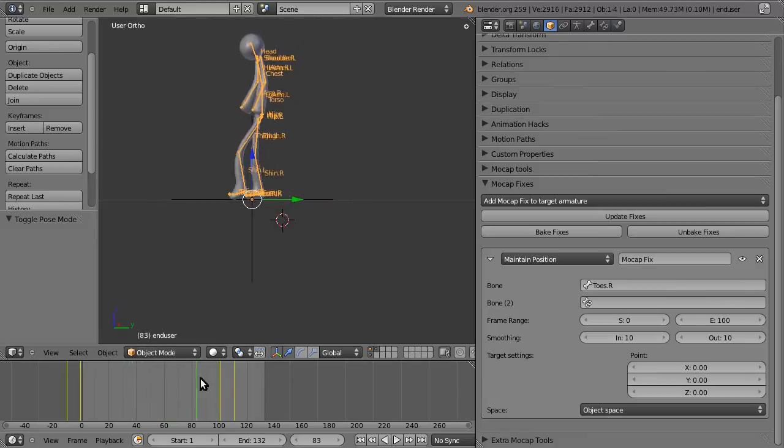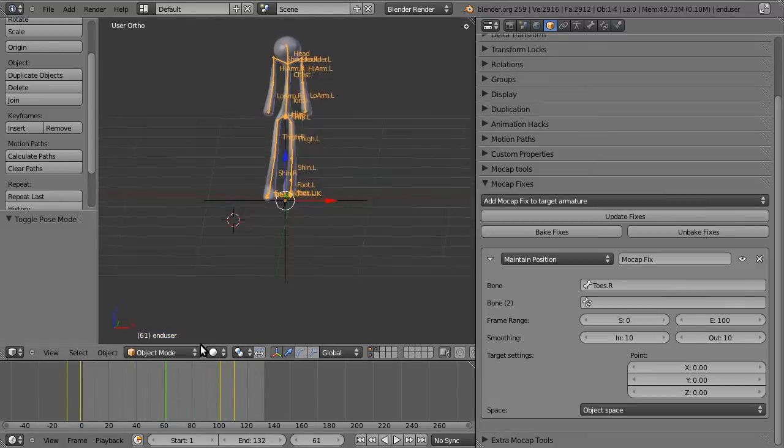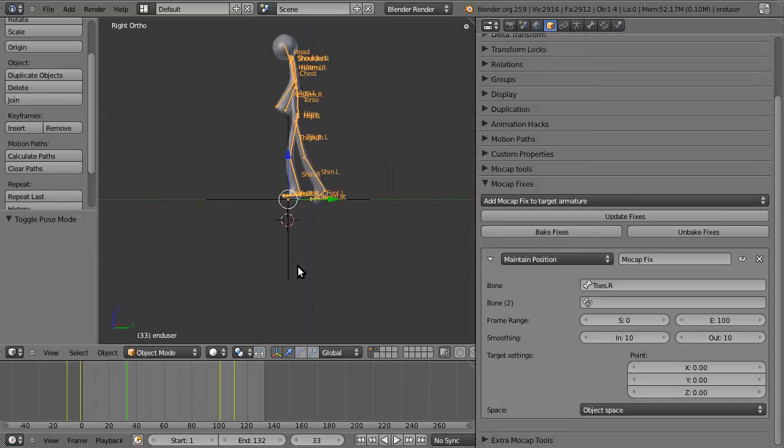That is, here it's in object space. You can see that the leg is always keeping its position with the armature. If you have a hand, if you have some type of object, this can be used for a subject carrying a box. Maybe you always want the box to be in front of him, so you want his hands to always be in front of him and not move.